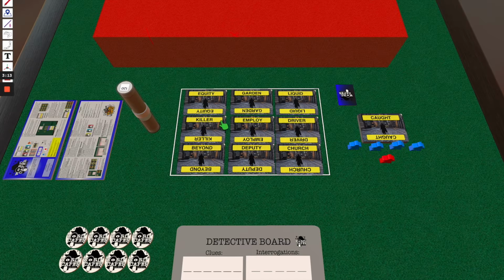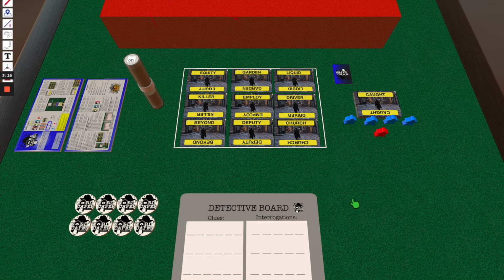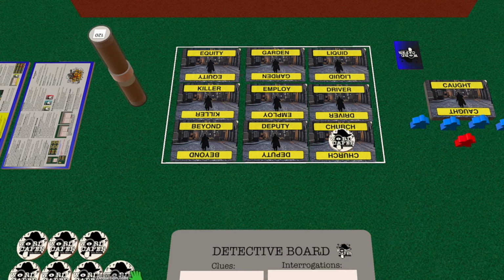The detective will then attempt to deduce which location the thief is stealing from by asking two deductive yes or no questions. The detective will place deduction markers to rule out words based on the answers to the questions.